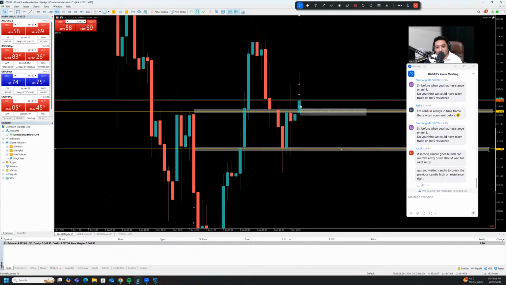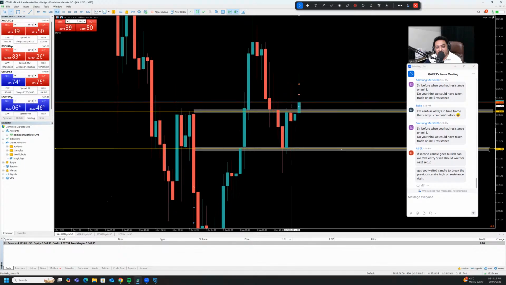The 30 minutes is still open. We actually executed on the candle, depending on the volume, and it's an impulse entry. Impulse entry comes with experience. It's always risky, I would say, so you need to have a plan with you for going with the impulse entry. As you waited for the candle to break the previous candle high on resistance, right? Exactly.